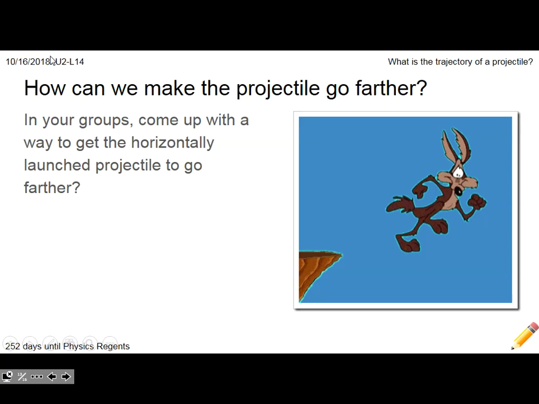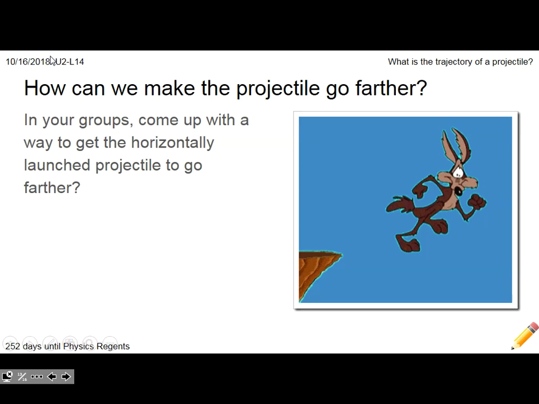Not for how much time it's in the air. I will show a video. We have the demonstration somewhere. I just don't have all the right equipment to do it. But it's this thing that takes a marble and it drops it and pushes it to the side at the exact same time, and then you hear them hit the ground at the same time. So the horizontal part of the motion is independent from the vertical part. Mythbusters did an episode about whether a bullet fired from a gun hits the ground at the same time as one that's dropped. And they did slow motion video and showed that it does. It's really fascinating.